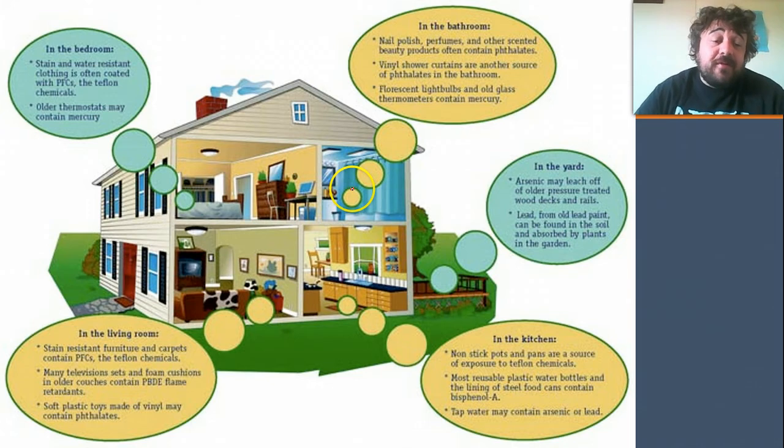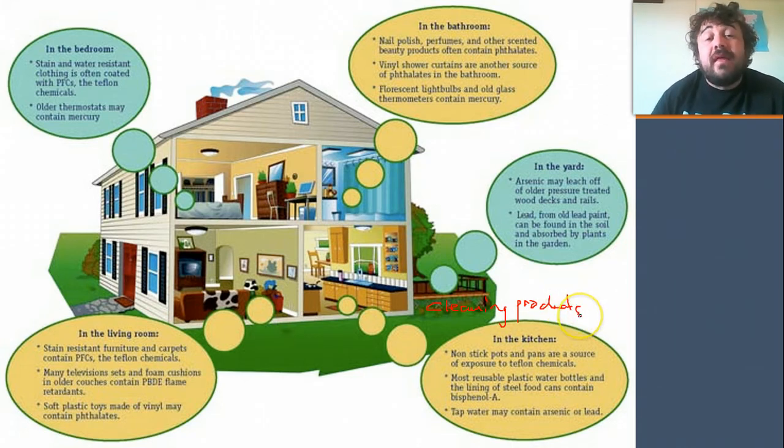So we've got nail polish, perfumes, that sort of stuff. But the main ones that people think of are down here. So all the stuff which we use for cleaning products. Cleaning products are the big concern here, and they all tend to be very basic, which means they're the opposite of an acid, and when they get into the waterways, they turn the water to a basic level.